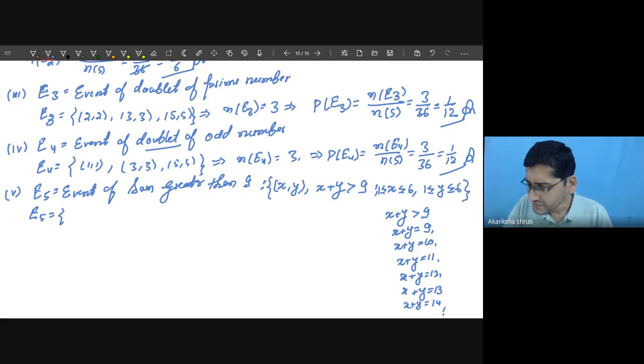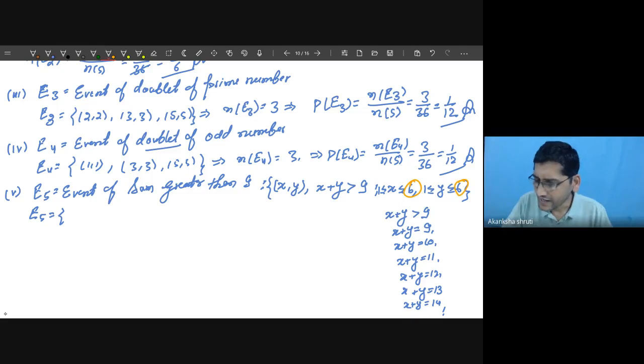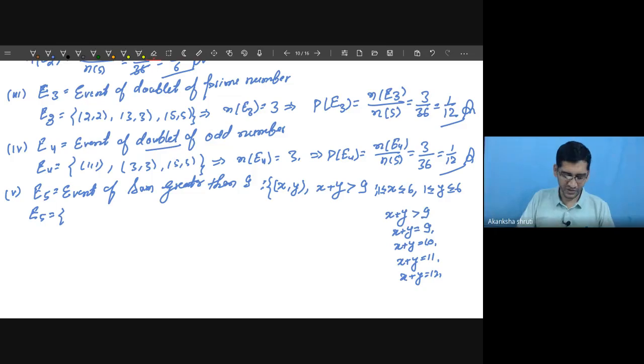Can you answer? Students, here we are observing x and y have maximum value 6 and 6. So adding the maximum values, you can reach up to 12 only. Whatever higher value we write is not possible because the condition over x and y is given to us. So you should be careful. If you are not careful, you will waste your time in addition to not getting the correct answer.